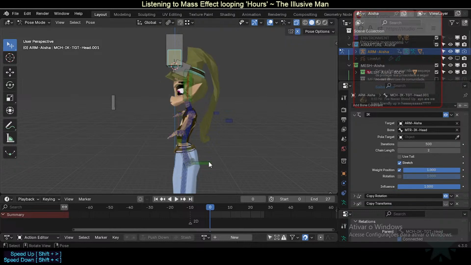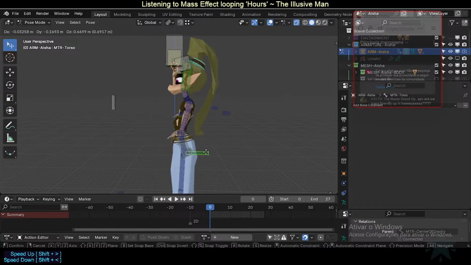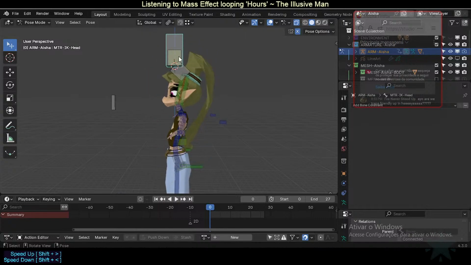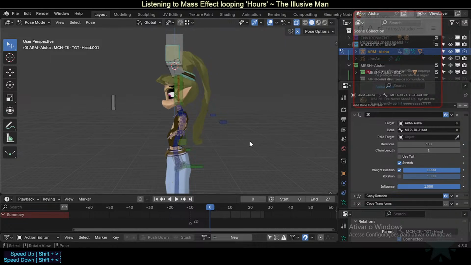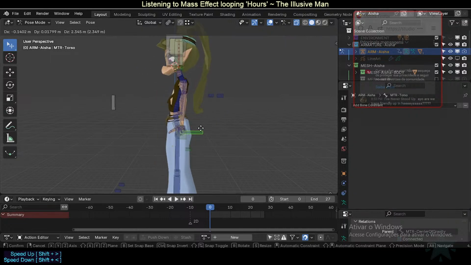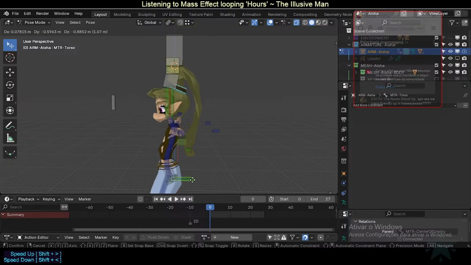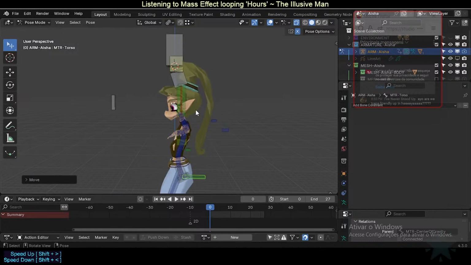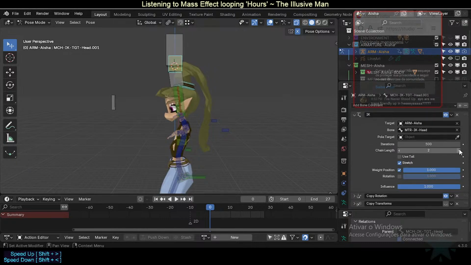So maybe I need a chain length of 2. Does that help? Doesn't help. Chain length of 1, even worse, right? Chain length of 4.